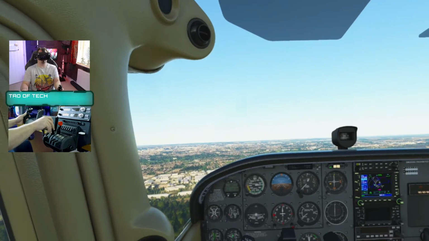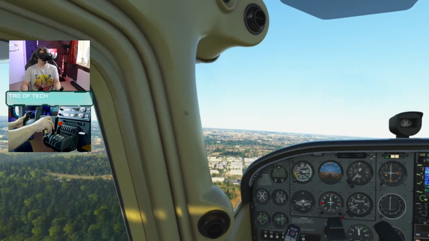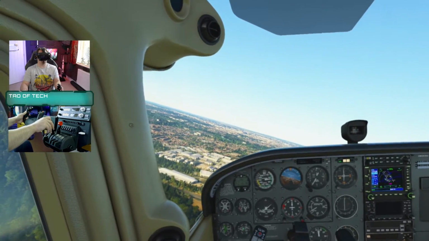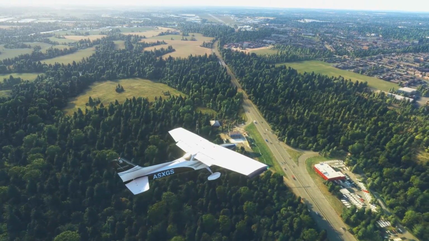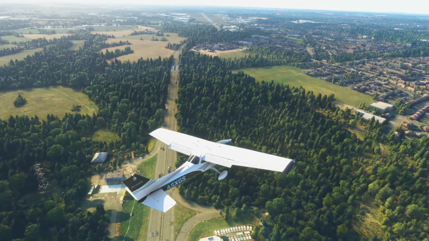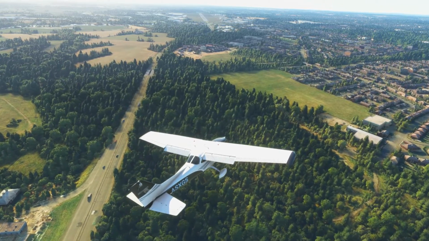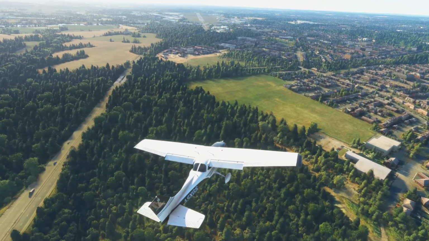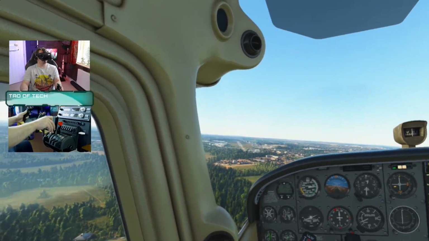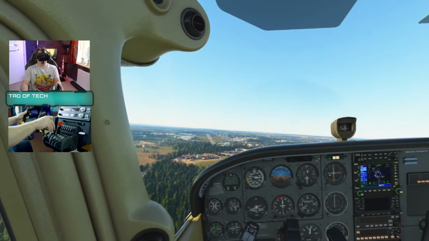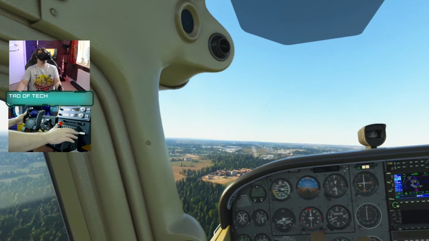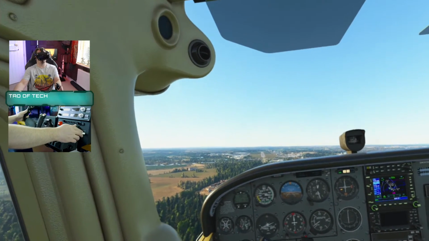Virtual reality continuing to come into its own here, allowing us to work out the right point at which to start our standard rate turn onto final. Many student pilots have a tendency to turn too soon, and it creates this kind of strange oval arc onto final. Continuing to descend at 200 to 300 feet. And when the wings are level, applying our final notch of flaps, establishing an airspeed of 60 knots indicated.